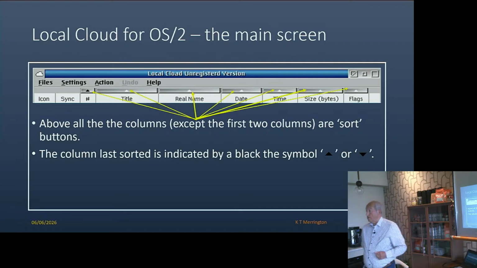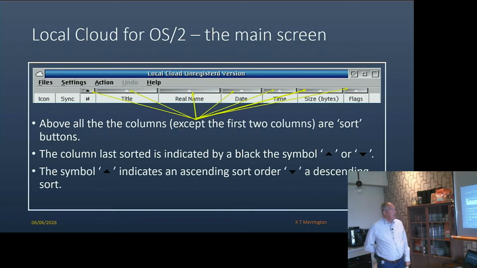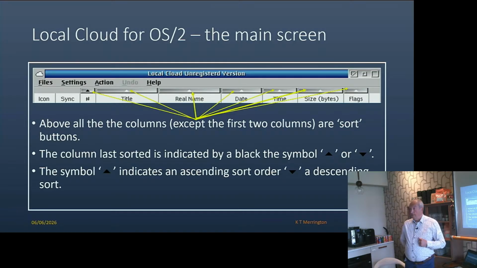If you want to look at dates or anything else like size, file size, or attributes, you can sort on those columns. You can sort any one you want. Whenever you press the button, it sorts, and it will change the sort direction for the next time if you want to do the sort in another way.